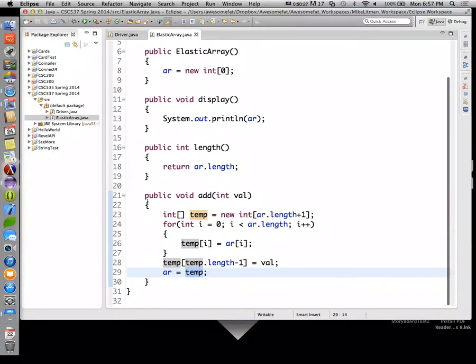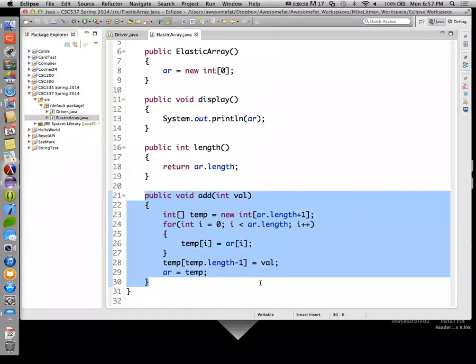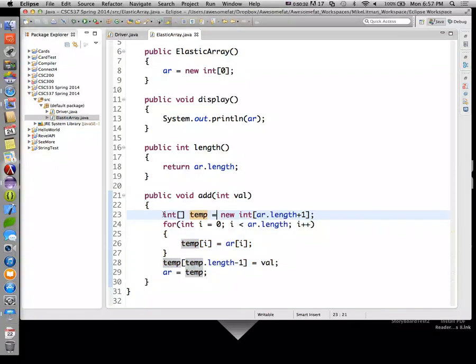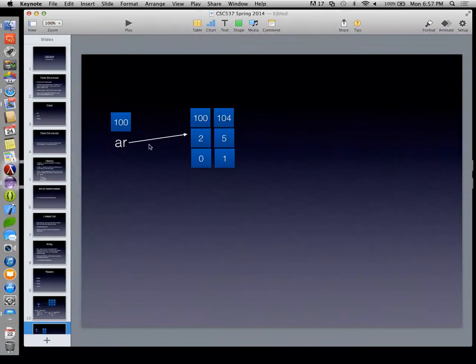Now, when we add a value to our elastic array, when we call this add method, the very first thing we did is we created a brand new array that's one bigger than our old one. So I'm going to do that. Just going to copy all that, and drag it down here. This guy is called temp. We'll put this guy at 500, just a different place, right?